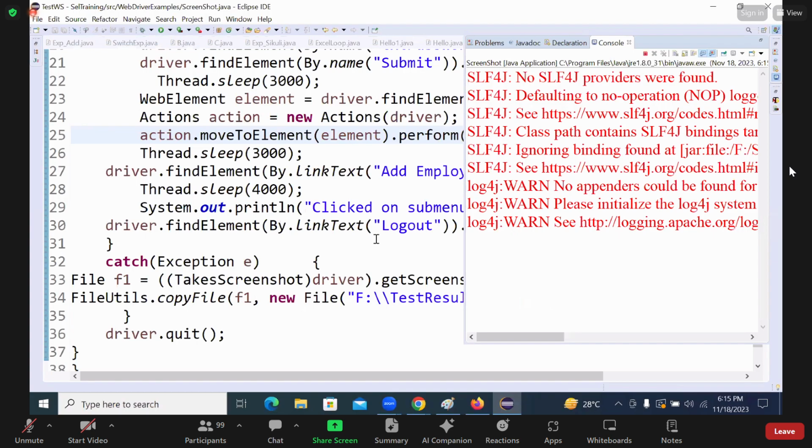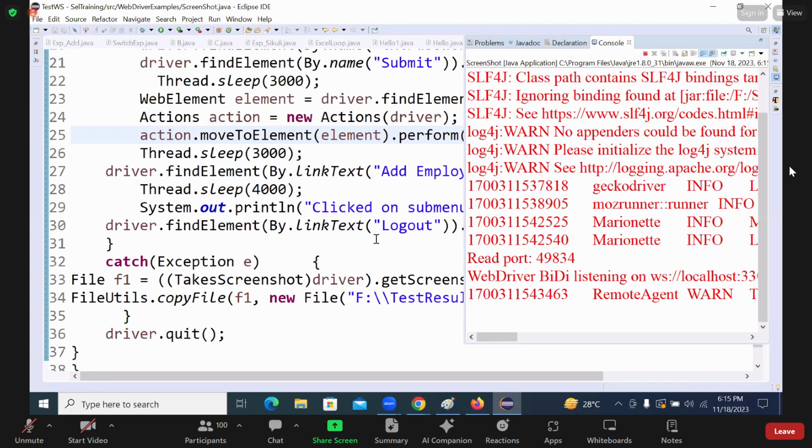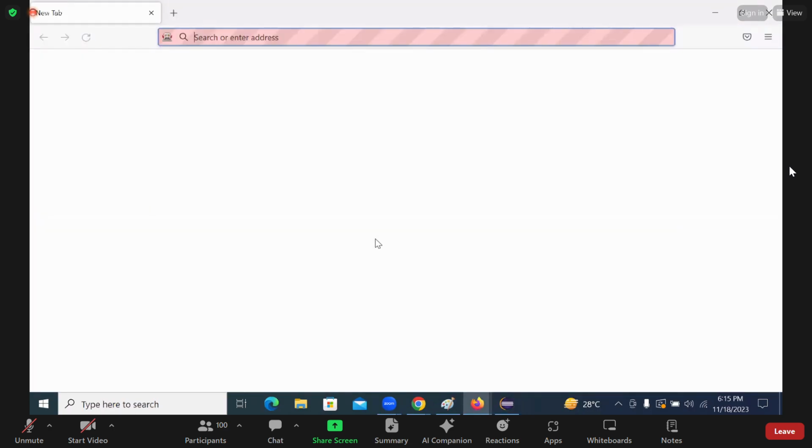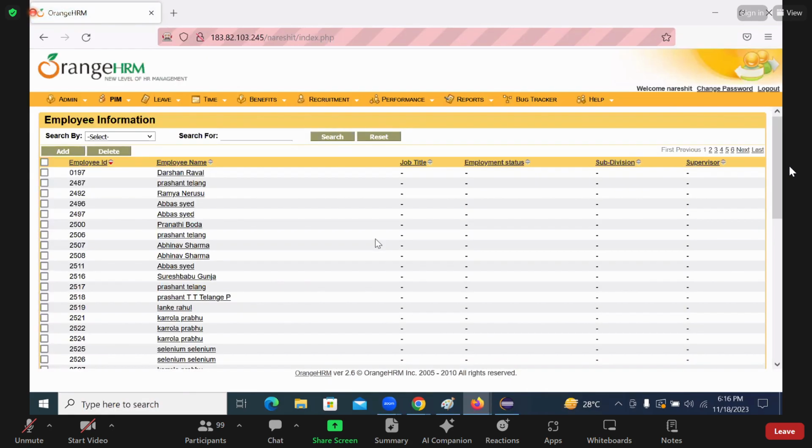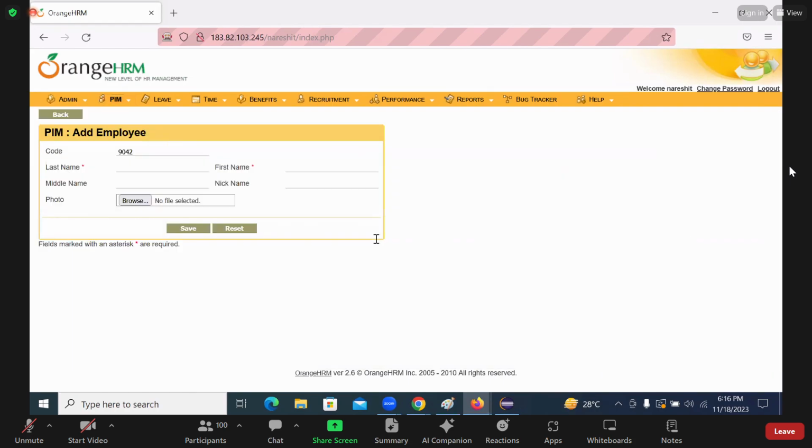Let's check that the steps are done in the correct way. It has to launch the browser, enter the URL, and do the login. Then it performs the mouse over and clicks on add employee.